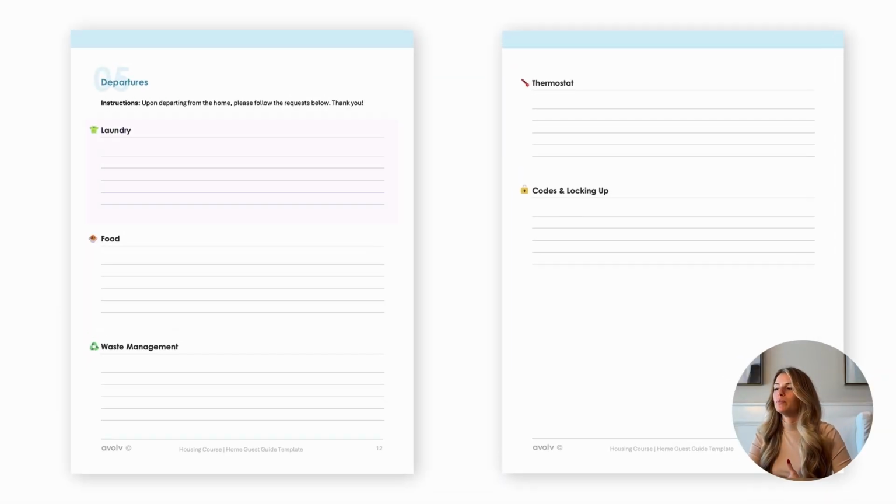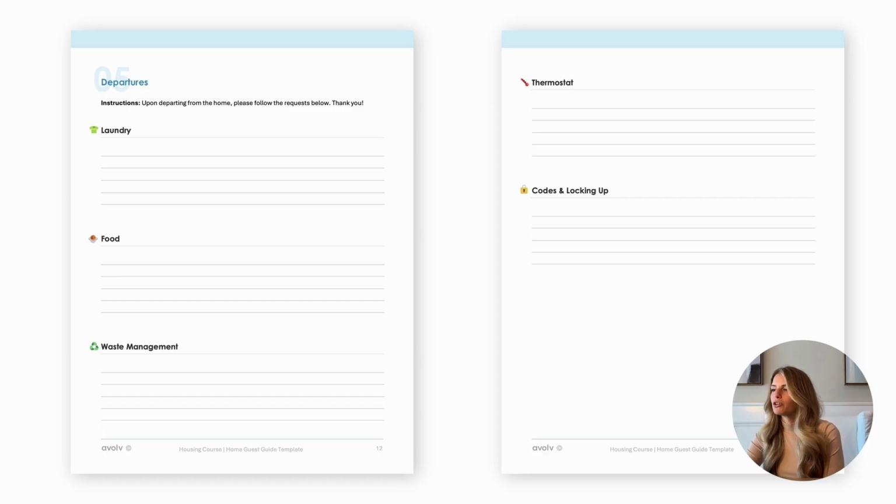Okay. And then your guests are guests. They're going to depart. So as a last section, we have some items that they should consider upon their departure. For example, it could be the laundry. Maybe you want them to strip the sheets on their bed, or maybe you want them to throw all their towels in the laundry room, or maybe you want them to start the washer. If you want them to do that, you can go ahead and mark that down. And then there's food. What do you want them to do with the food? Do you want them to take the food? Do you want them to throw the food out? Do you want them to leave the food?